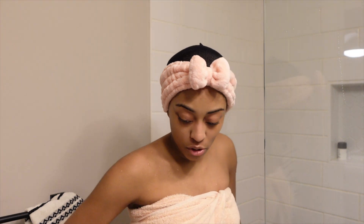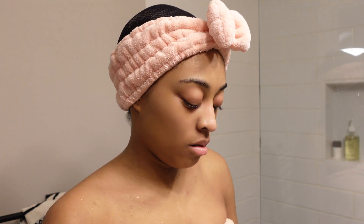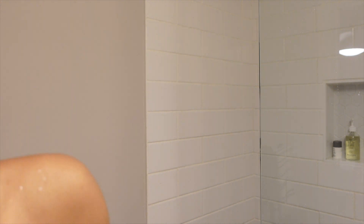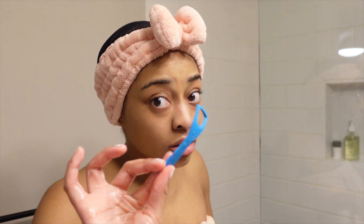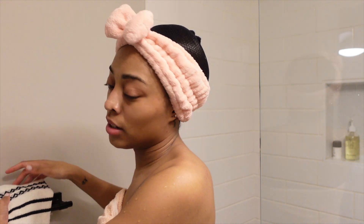Now we're going to brush our teeth before we put on any moisturizers. I saw this girl who makes her own toothpaste, I think I'm going to try it. Excuse me, having my dish but I still have a little bit of a piece. Now we're going to go in with our tongue scraper and scrape our tongue - shout out to Grin. Make sure you're scraping your tongue not with your toothbrush - get the actual tongue scraper, it'll change your life. So let's brush our teeth.